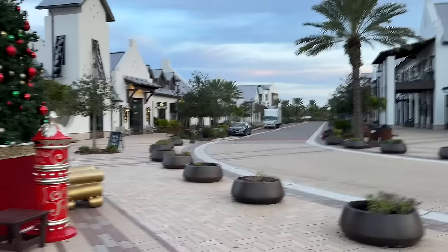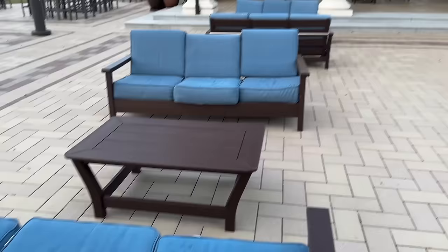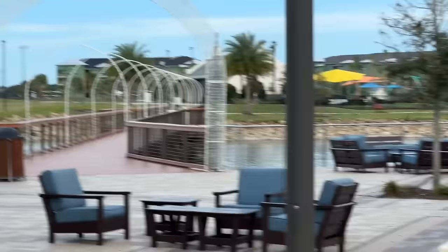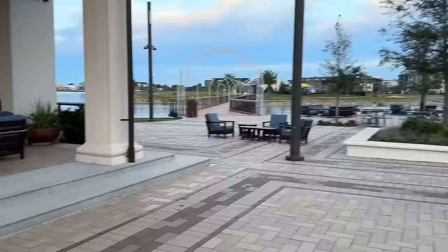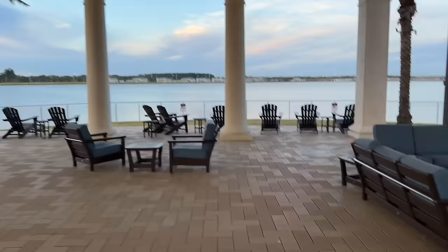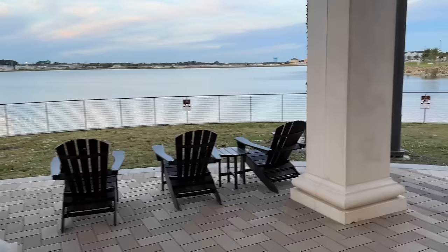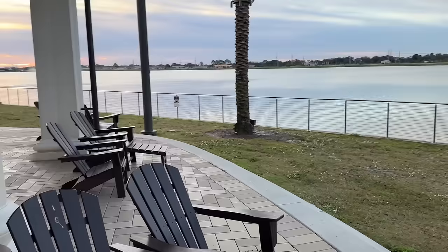When they have those artsy-fartsy festivals it's just lined with easy-ups all the way down, all the way up, selling different things. Look at all the seating. It'd be nice to have like those gas fire pits — they do that big time in California. This is the restaurant brewery and then there's a huge park over there in the middle — for the kids, there's a pool. Looking across the way you can see how big and massive this area is. The building has basically shut down — I've seen the same thing two years ago. While there's still more going up, it is not completed really. The Adirondacks sit out here when it's much warmer — which it is 99% of the time.